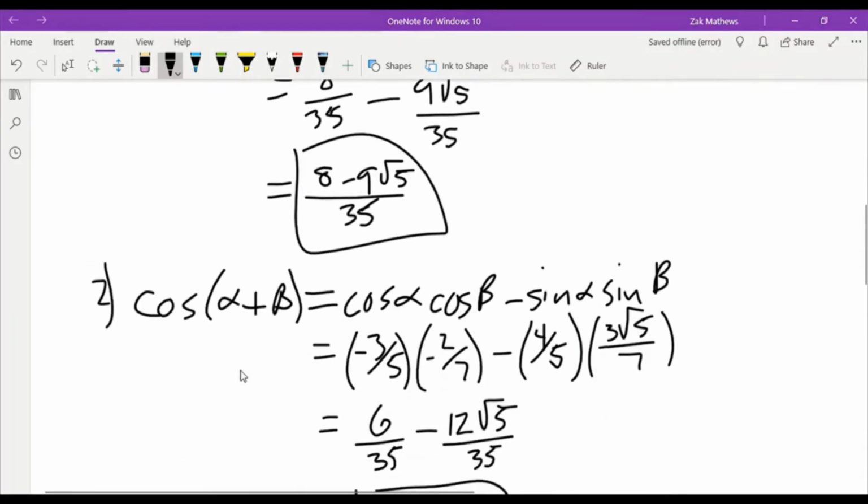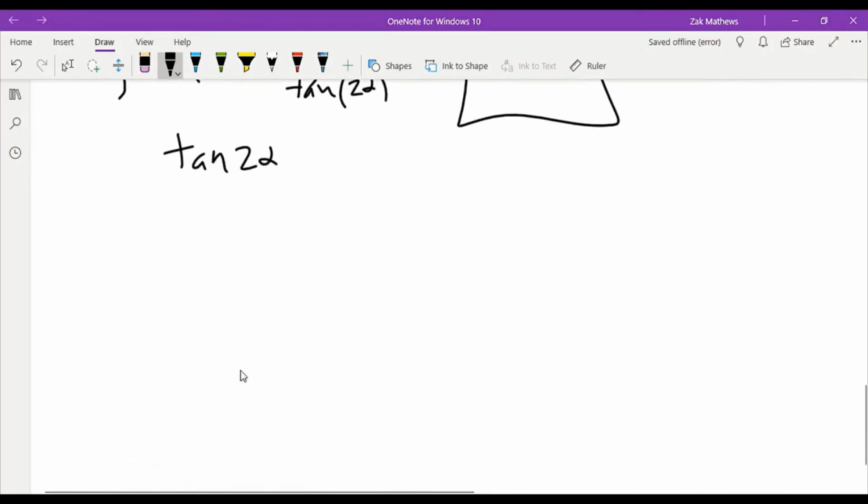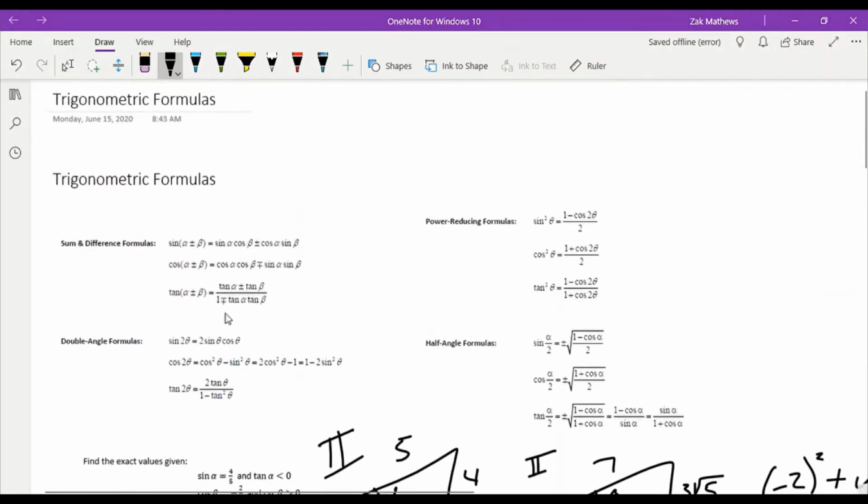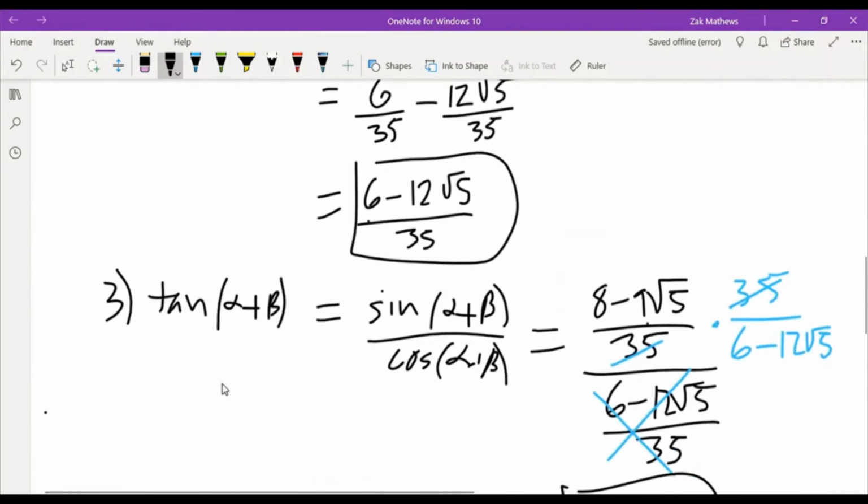So we have 2 tangent theta over, in this case the theta being the alpha, it is important to note that we have the angle, over 1 minus tangent squared of alpha. Remember, this formula comes about through the sum and difference, so we could have also started with sum and difference, just adding the thing to itself, but if we have the double angle, we have twice the angle on top, 1 minus the tangent squared on the bottom.